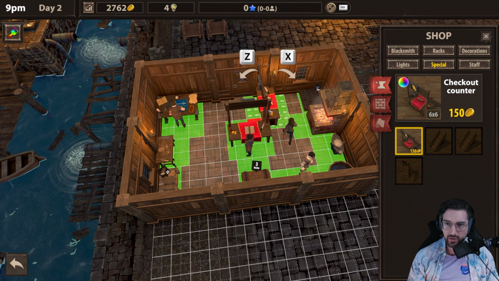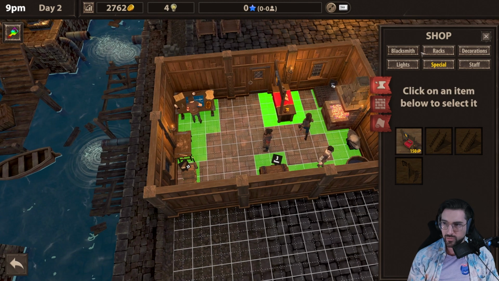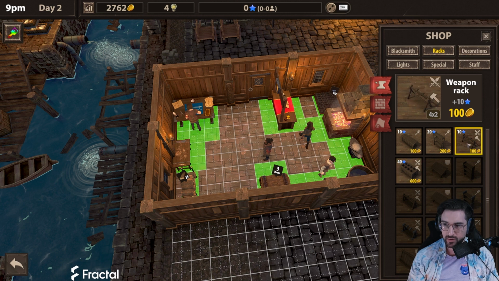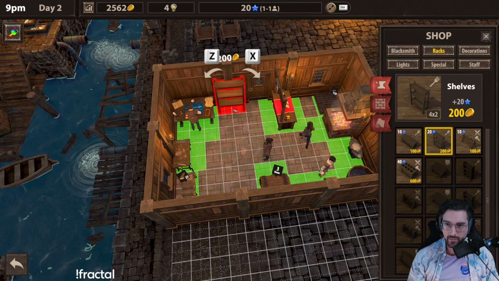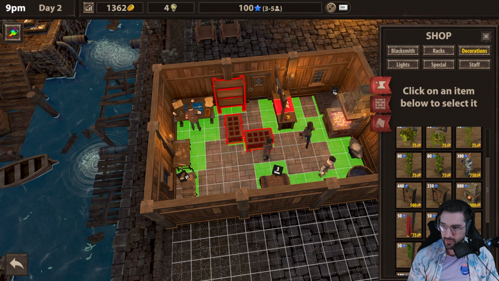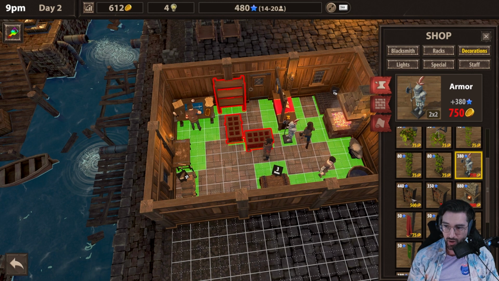With the checkout counter right there, I think. Ooh, actually, maybe we move it. We put it right there. Crate rack, shelves, weapon racks. We have like an infinite amount of money, it kind of looks like. I'm gonna put some shelves here. And some racks here. We'll get some stuff to put in there. Now, we're also clearly going to need things like this suit of armor. And I'm immediately out of money.